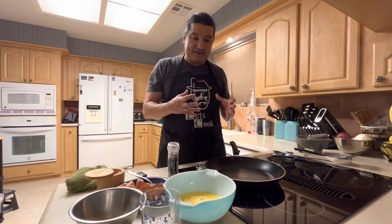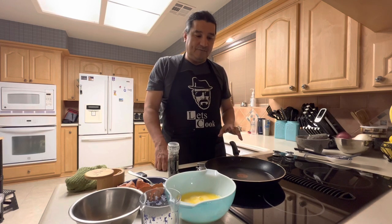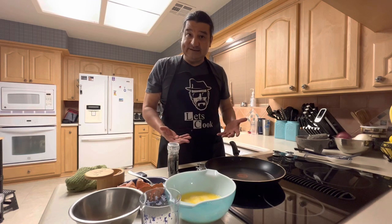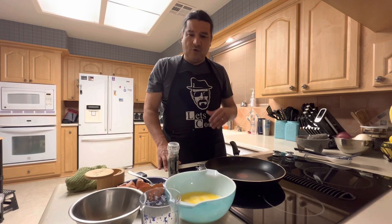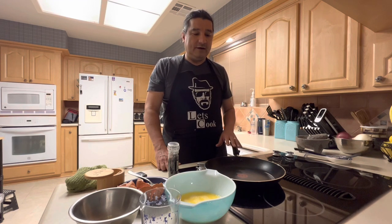You want it to be able to handle that. That's why cast iron skillets are great — because they retain their heat. There's so much mass density in the metal of the pan that when you're adding something cold to it, it will keep its heat. When you're not able to keep your heat, the temperature comes down and the cooking time takes longer. And if you're wanting to apply a Maillard browning effect to your meat or what you're cooking, you want to make sure you retain your heat. Without it, you end up steaming your food, and that's not very good.